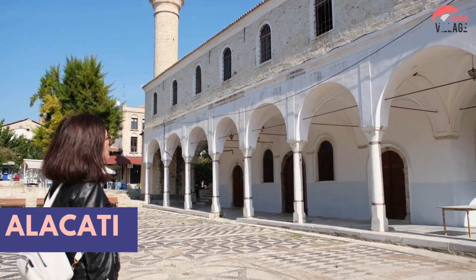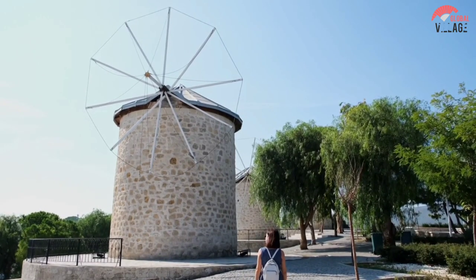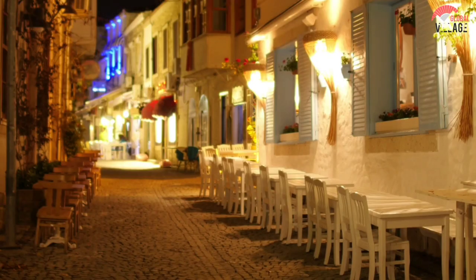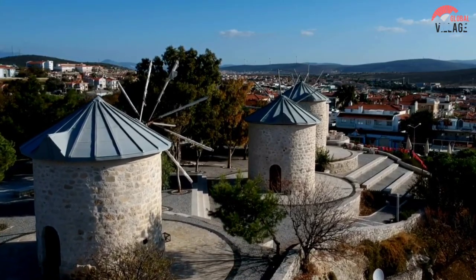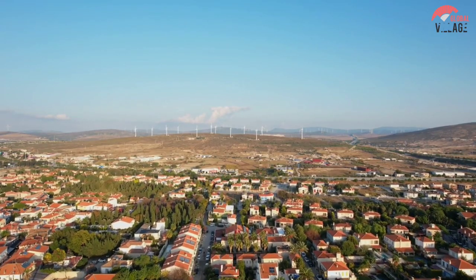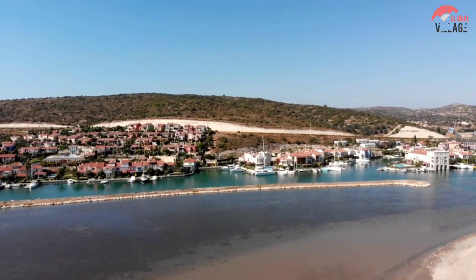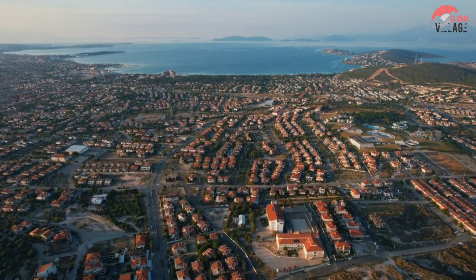Number 9. Al-Açadi. This seaside village, which can be found in Turkey's Cesme Peninsula, is very well-liked by visitors. The location is a unique fusion of luxurious and traditional elements, making it one of the top 10 attractions in Izmir. The sports complex at the Al-Açadi Marina in the south frequently sees strong winds and draws lots of tourists who come solely to surf. Take a Dolmus, a local shared cab, from Izmir to Al-Açadi. If you're looking for something more laid-back, at the marina indulge in some regional ice cream made from wild berries, or if you're hungry, have a cumru sandwich, which is loaded with hot cheese, sausage, tomato, and pickled cucumbers.